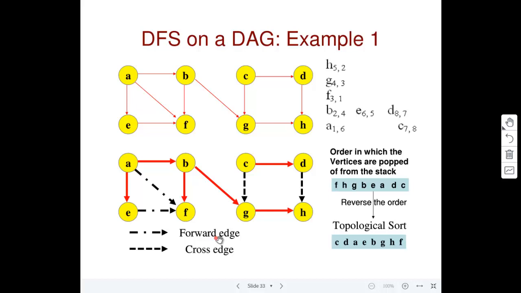So that means, again going back to what I said, if you encounter a back edge as part of depth first search, then the graph is said to have a cycle. If you do not encounter a back edge as part of your depth first search process, we can say the graph does not have any cycle. So in that case, we can call this directed graph a directed acyclic graph, or what is called a DAG. Okay.